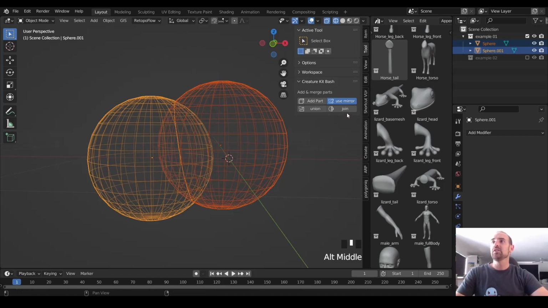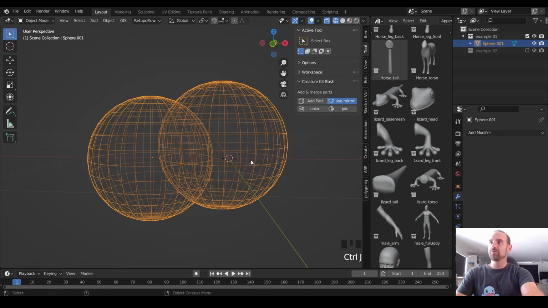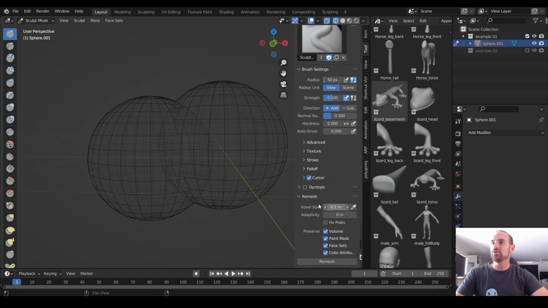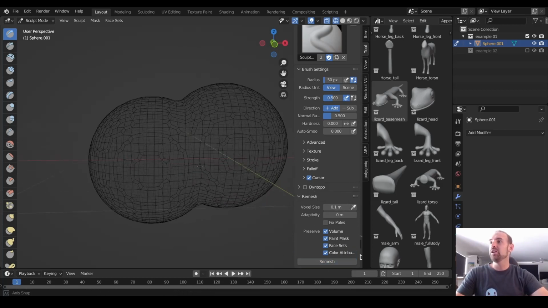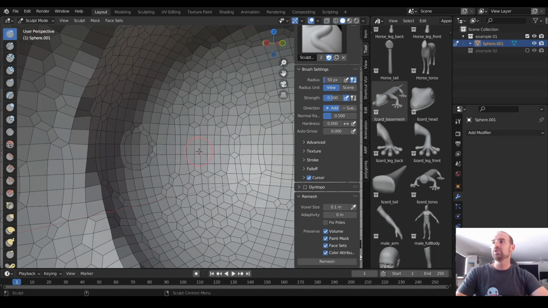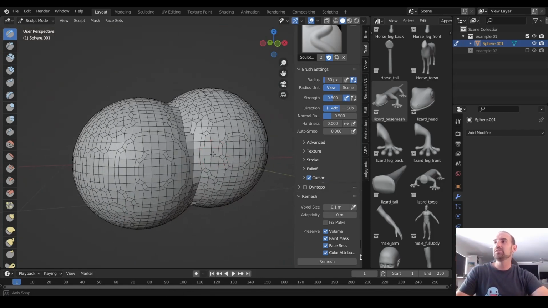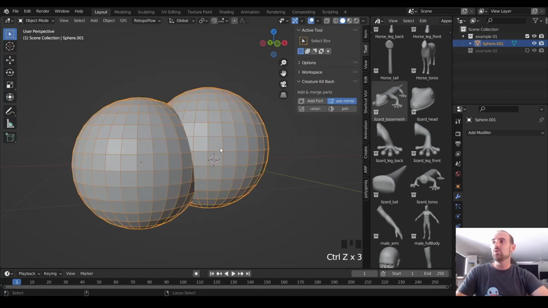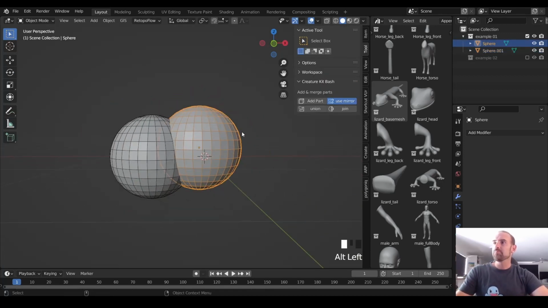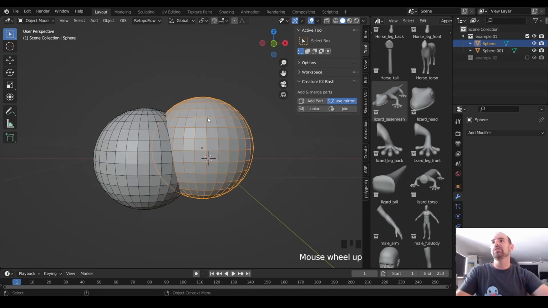On the other hand, using the join or remesh, if I just join these and make them one object again, and go into sculpt mode, if I go down to remesh and hit the remesh button, you'll see that this does actually work. So this is the difference between using booleans and using the remesh. Booleans will generally maintain our detail better, but this is a case where a remesh can actually fix some of those problems. So just keep that in mind, depending on whether you want to union or whether you want to remesh, which method you want to use and how your objects are interacting.